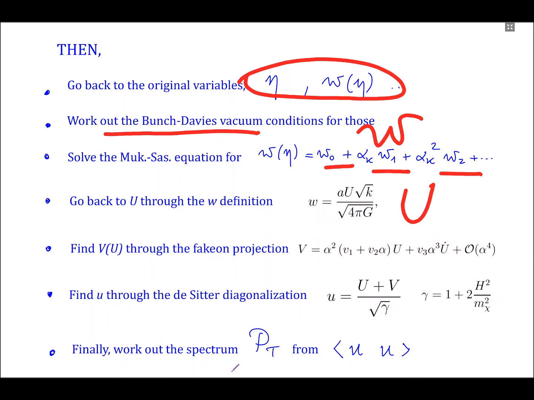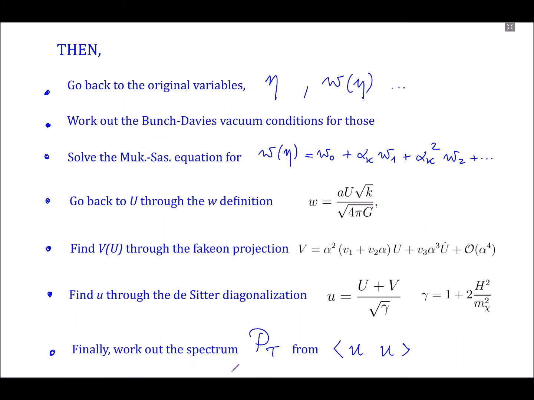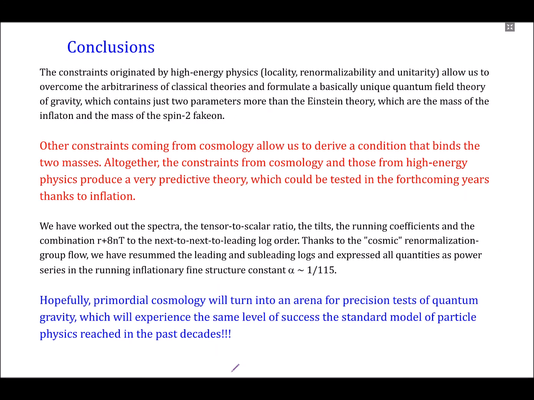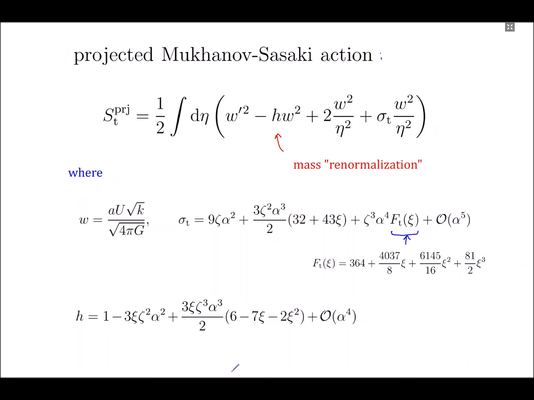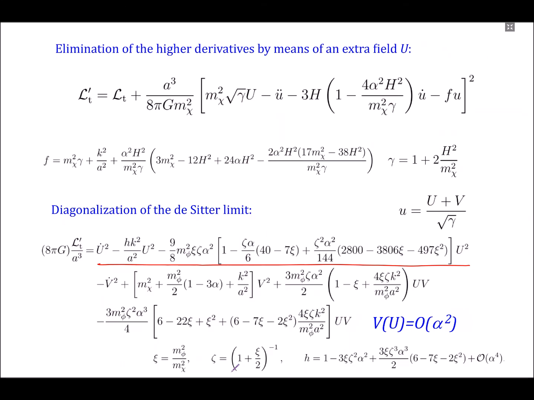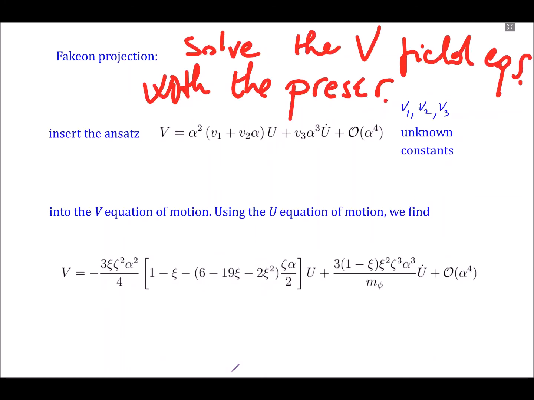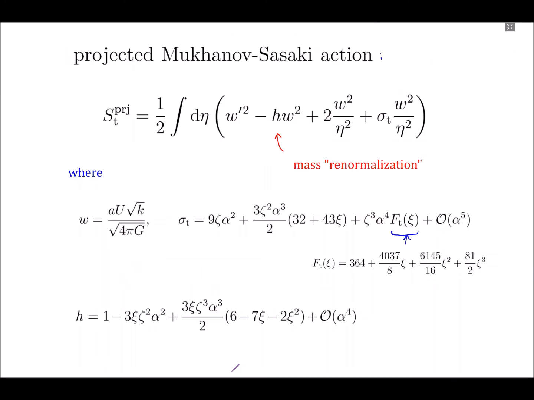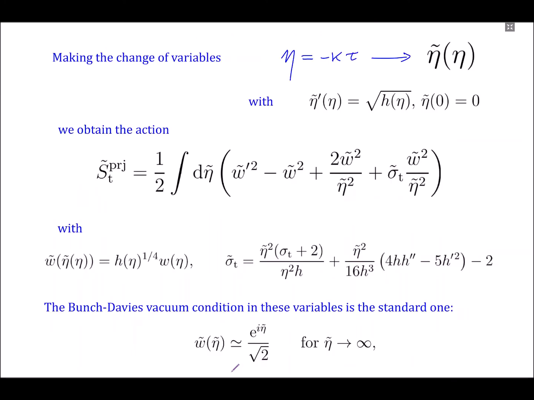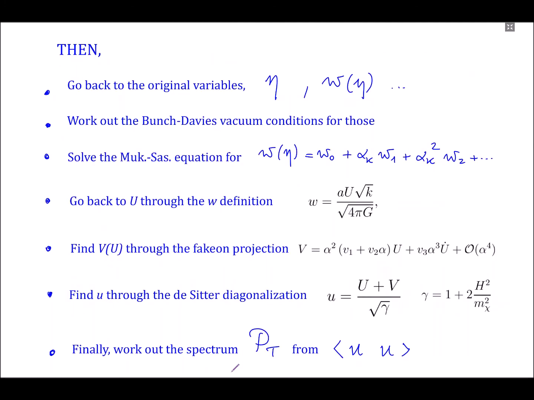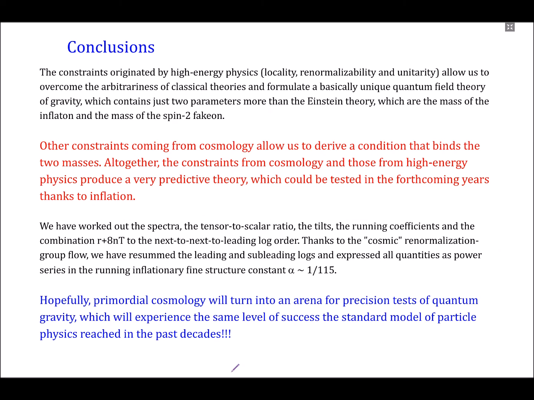That is a long way, but it is straightforward. Now that a posteriori is understood, I don't think there is anything upsetting. If you want to go beyond the next to leading order, then you will find the true nonlocalities of the fakeon projection, and they will start from there. I still have an idea how to do it. I'm not sure it will be experimentally pressing to do it right now, but conceptually it can be interesting.